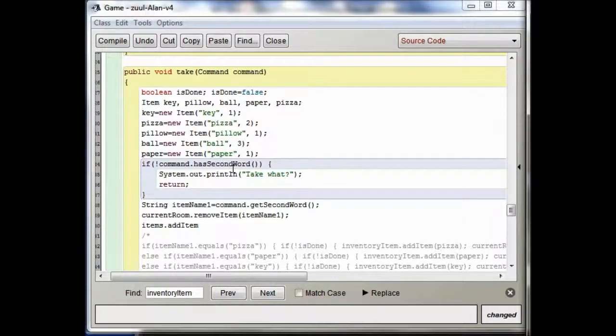I'm thinking we need to think about how we're setting up these items here, because I think what we want to do is look and see if that item is in the room we're in right now.